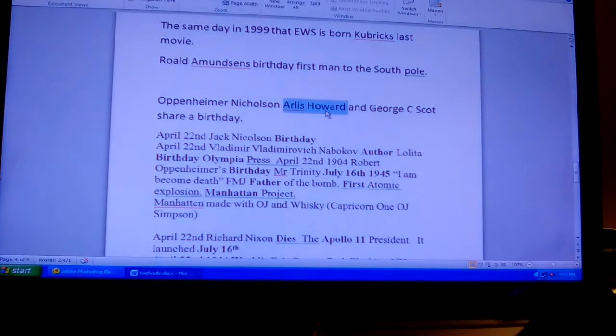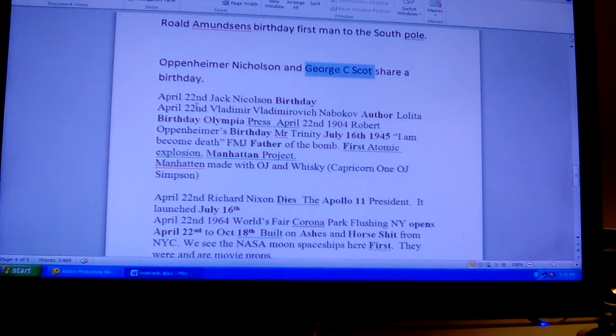Actually, no, I'm wrong here. Arliss Howard is not. Oppenheimer and Nicholson are born the same day. George C. Scott is born the same day. So they're all born on April 22nd.